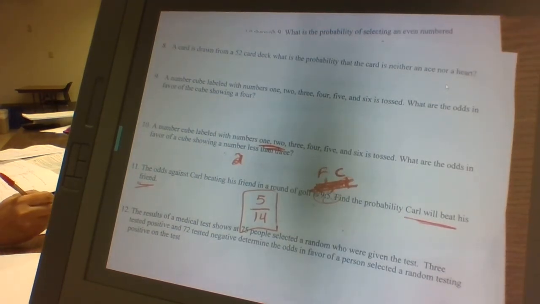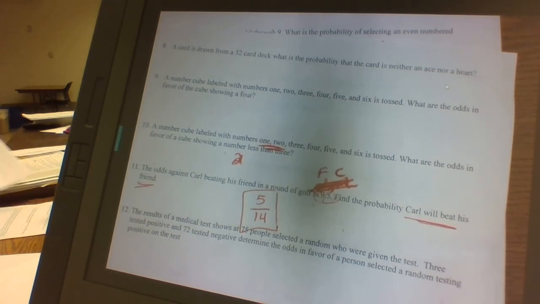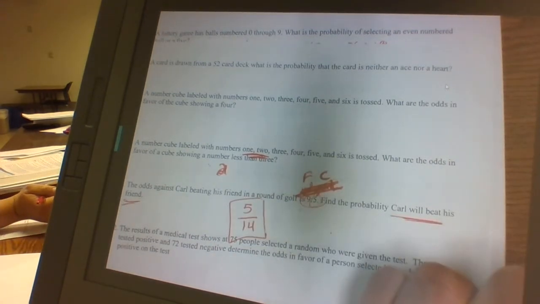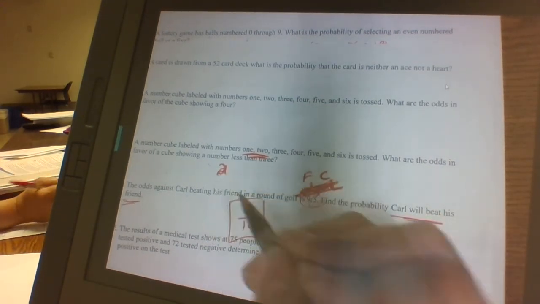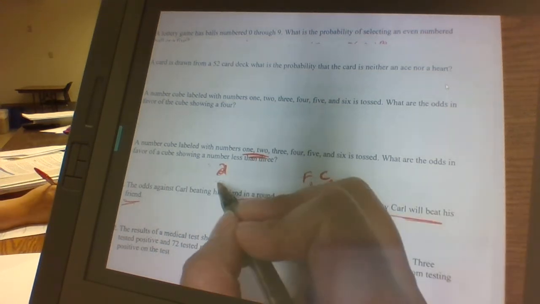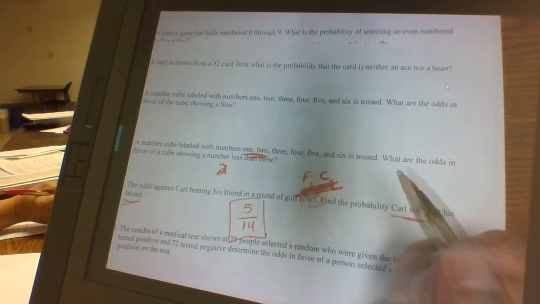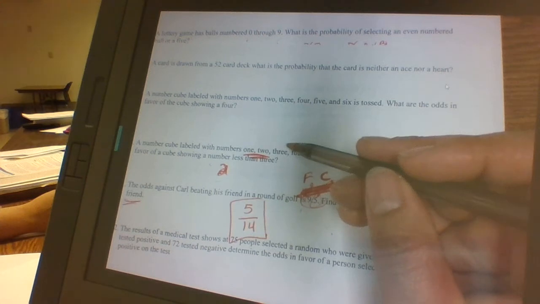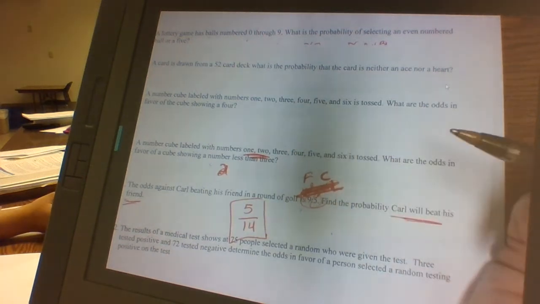Do you remember the formula for the odds? Yeah, it's going to be 2 to 4. How did you get 2 to 4? Because the total number of your chances is going to be 2. And then the total of the outcome is going to be 4. Where'd you get the 4 from? Because 2 plus 4 is 6, the 6 sides on the die. So it's 2 to 4.